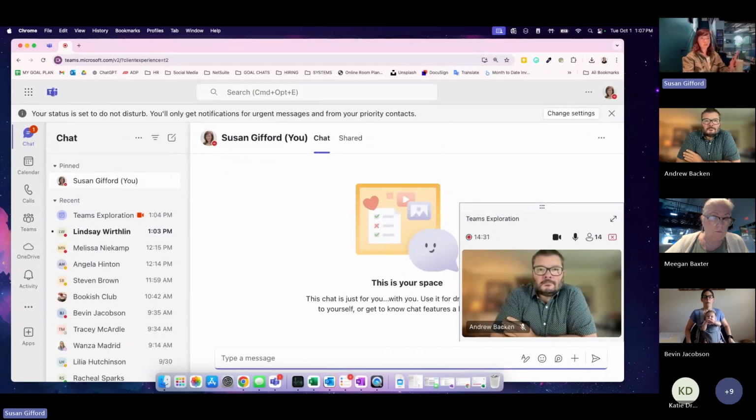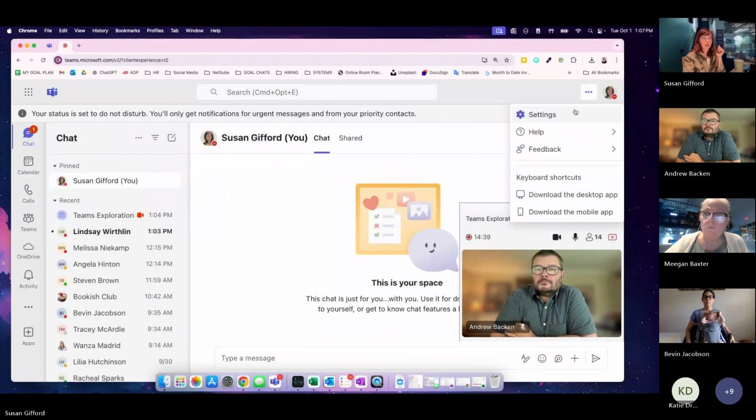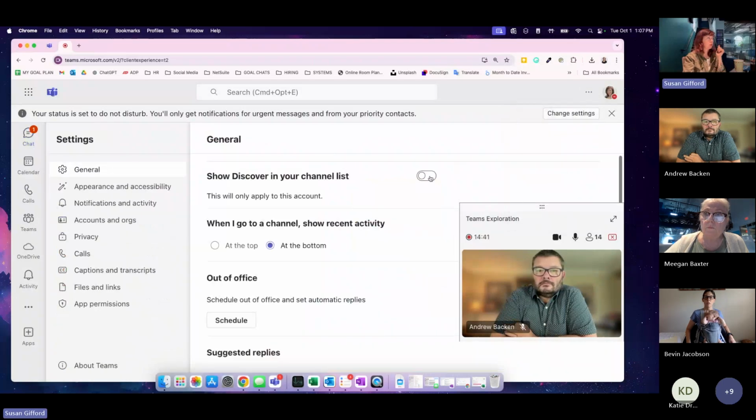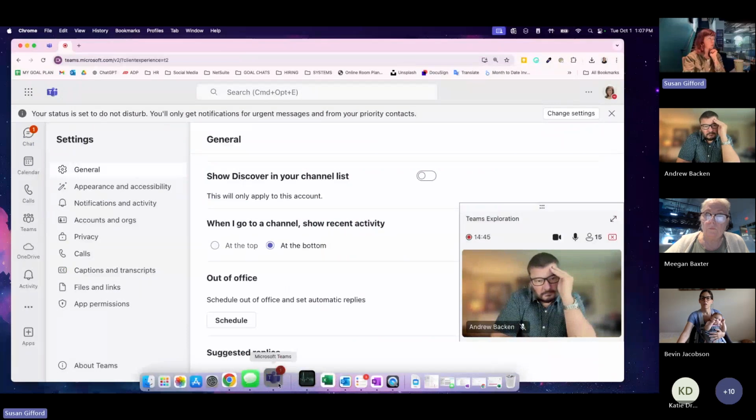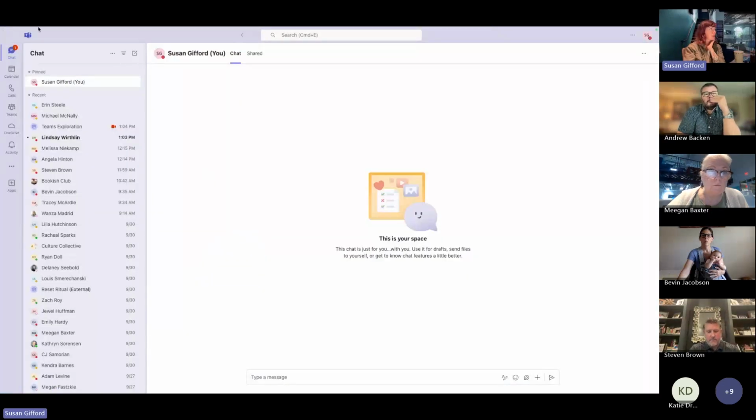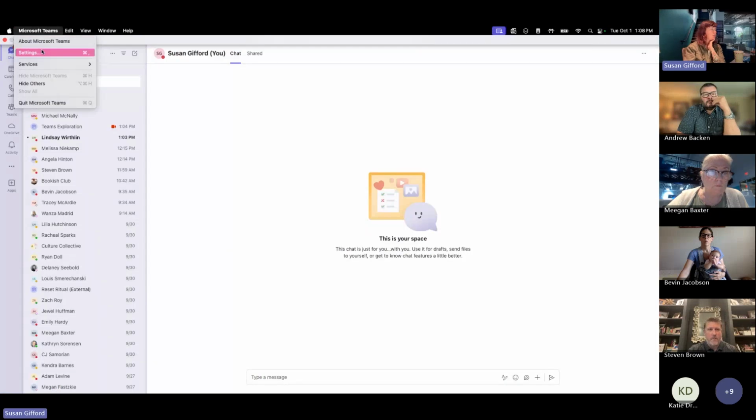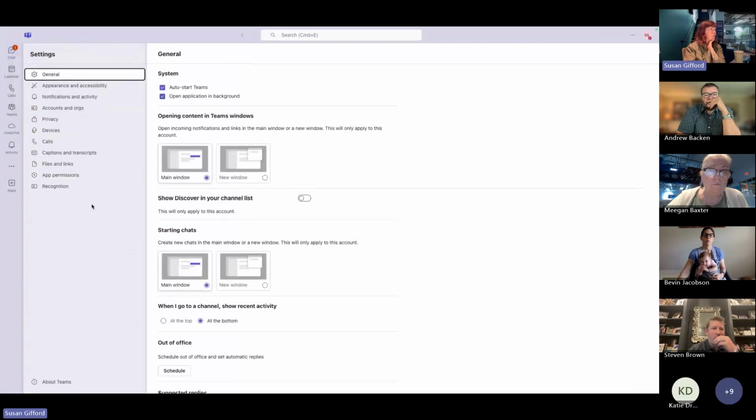Here in the browser, to do settings, you'd go to your three dots up here by your profile name or your initials, and that gives you some settings you can open up. To see a side-by-side comparison of what settings look like in Teams, you go to the top, click Microsoft Teams, and then Settings, and you've got several others that you're able to do. It breaks it down just a little bit more.